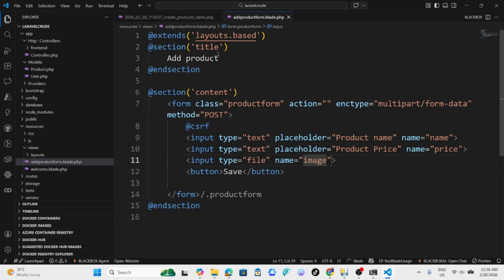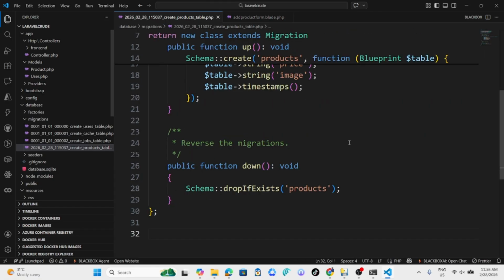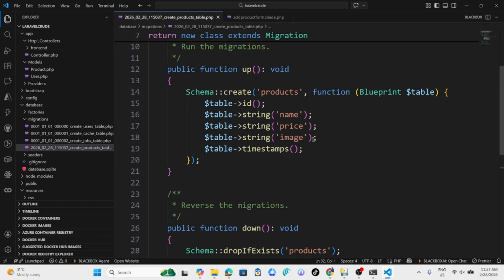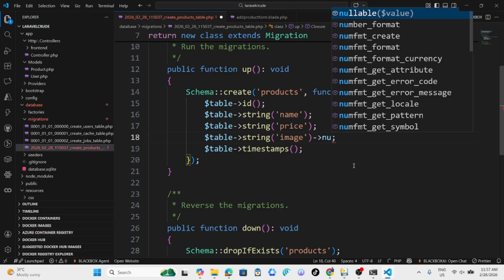If you save these changes, navigate back to, remember, if you also want the image to be nullable, it's not something compulsory, what we call mandatory, you can as well do it. And it's very, very simple. How will you do this? It's simply over here. You can as well say nullable.